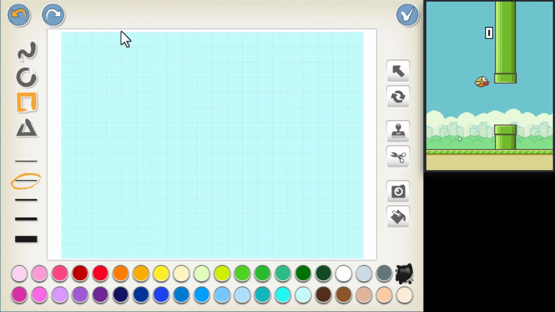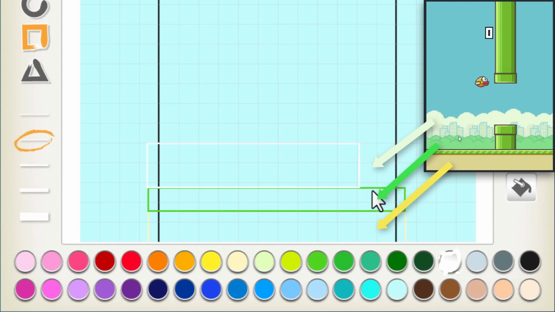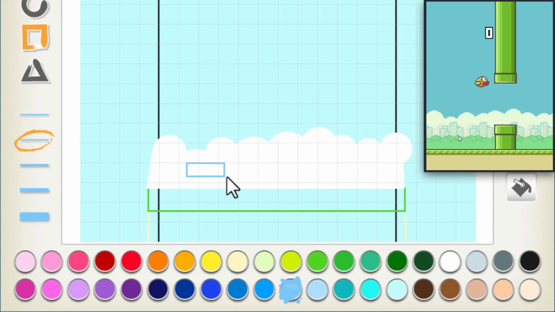Flappy is played portrait, so these guides will help me keep within the game bounds. And then a few more guides for the road, bushes, and clouds. Now, mostly with ovals, let's draw these clouds. And I quite enjoy using that fill tool. Pop, pop, pop. Haha, very cloud-like. I love it.